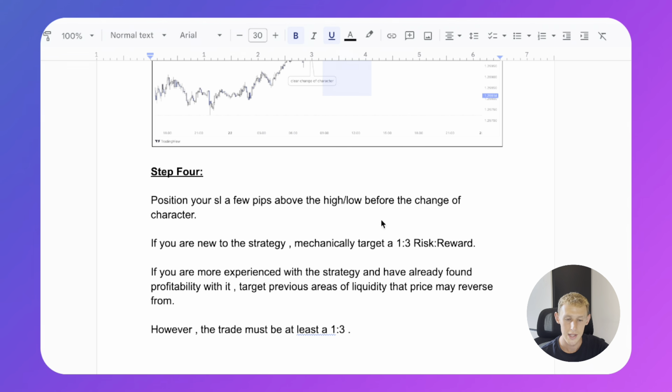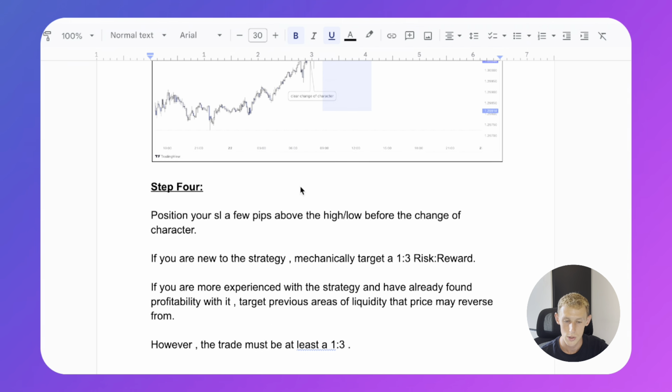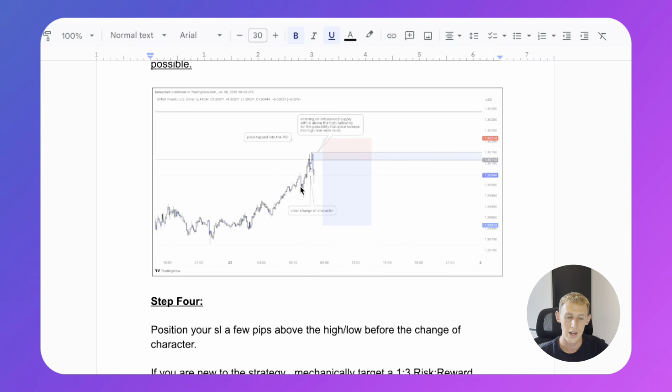And for anybody that hasn't tried this before, mechanical 1 to 3 risk to reward TP is a massive game changer. It just helps to remove any of that discretion and uncertainty in terms of exactly where to target, and it just gives you a more headache-free approach to targeting, and also a more mechanical based rule set rather than relying on a discretionary TP, where it's kind of difficult because you could target this low, this low, this low, this imbalance.